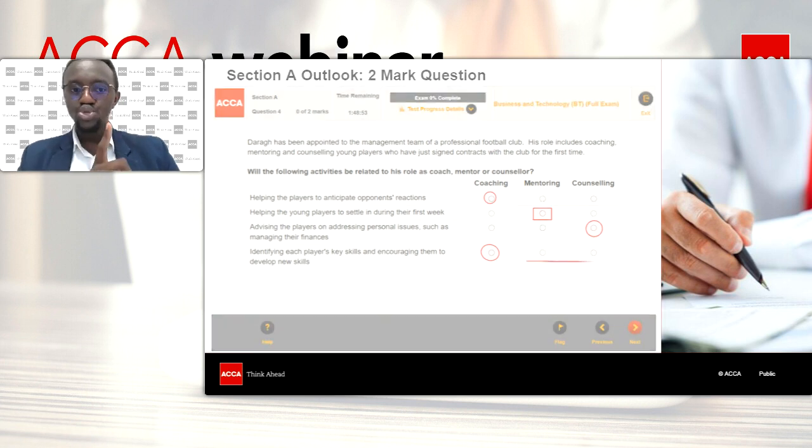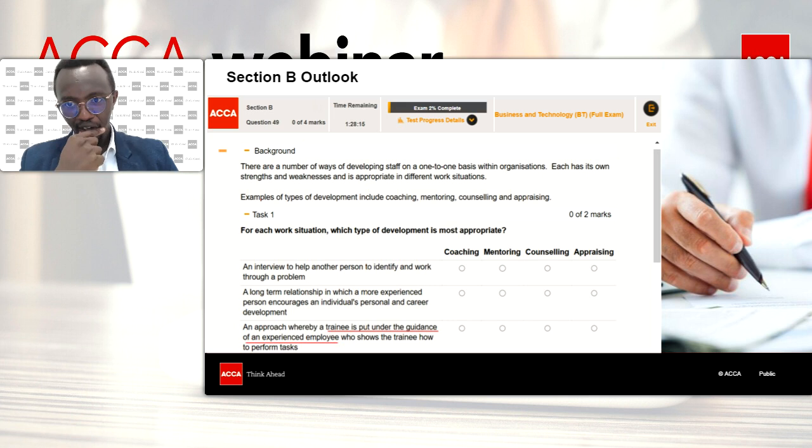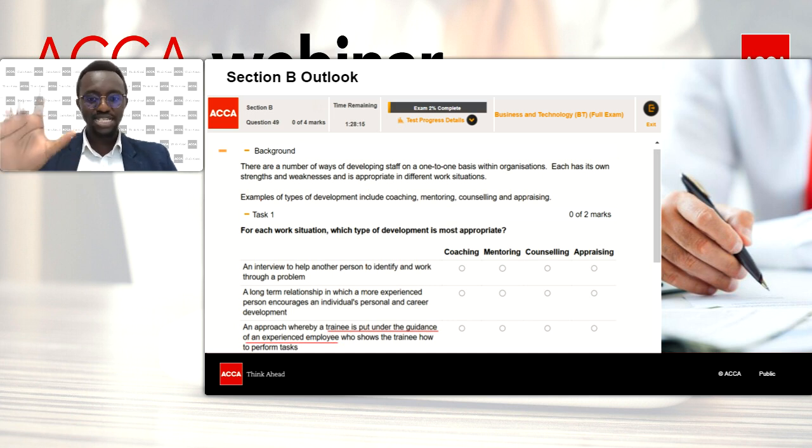But if I come to section B, there's hope. In section B, first and foremost, I appreciate that there are 6 questions in part B of the exam, and each is taken from one part of the syllabus. So none of the part B questions can cross over syllabus boundaries. If I'm being tested on personal development, I don't expect to see a question on something else like organizational structure. You'll also find that a question on part A topics will not include requirements relating to other parts of the syllabus, and so on and so forth.